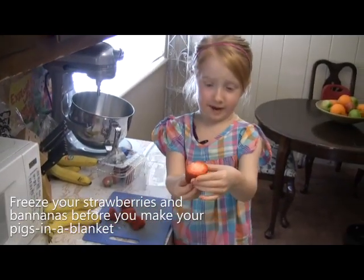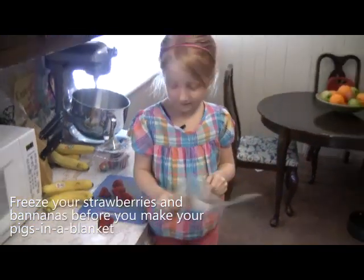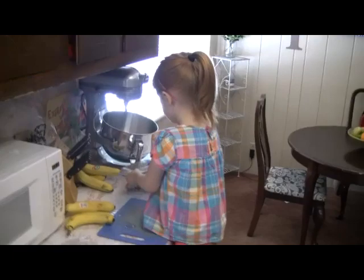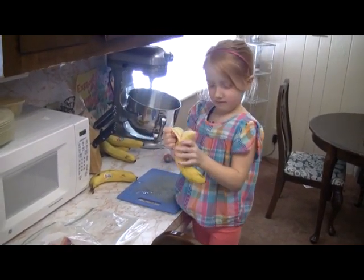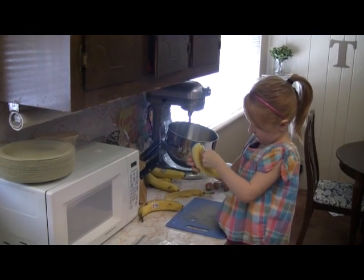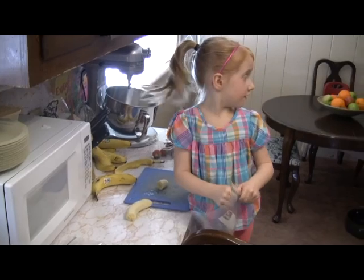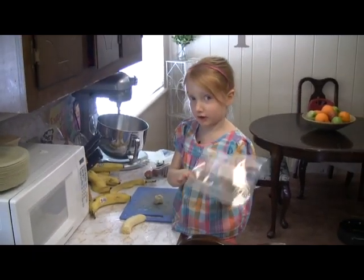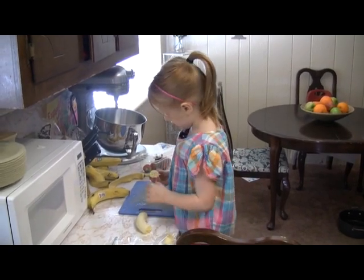We are going to put these strawberries in the bag. They're ready to go. They're done. Then we pull this bag. Peel these bananas. So we don't want them to be soft while we make our smoothies tonight. While I'm cooking lunch, we have to have them frozen for our smoothies. This is ready to go in the bag.